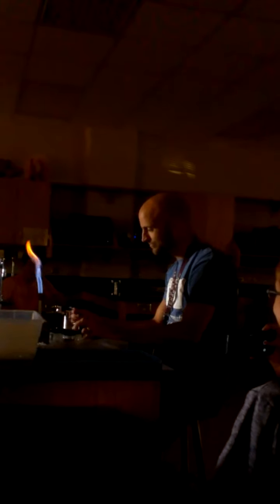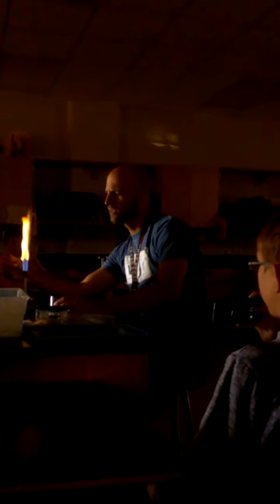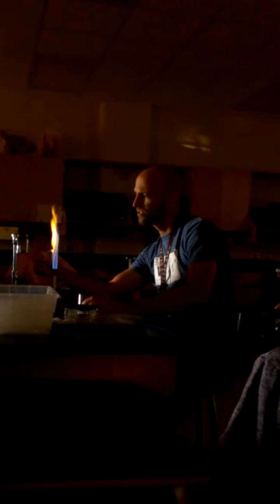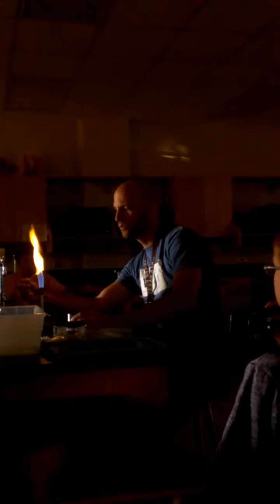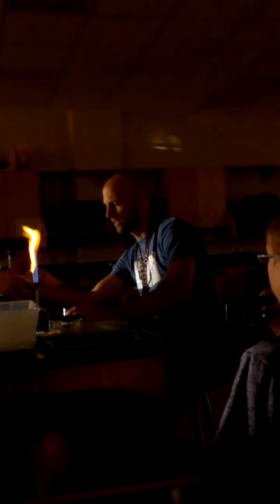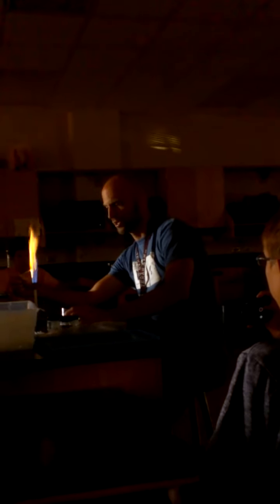Ha. I get it. Fire. I wasn't trying to make a joke. This is barium chloride. This is the green one. It's a little lemony lime there. Maybe even a little green color once in a while on that flame, which is kind of cool. You've probably never seen a yellowy, greenish kind of flame. This one's hotter, so when you start to see the orange in there, it's because the Q-tip is catching on fire. Most of these Q-tips are unused, but some of them I have to get some wax on there to keep them from burning.